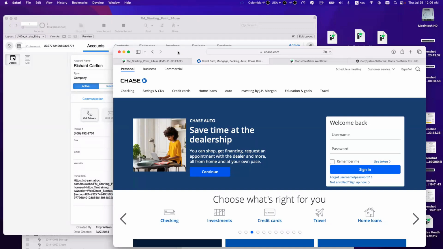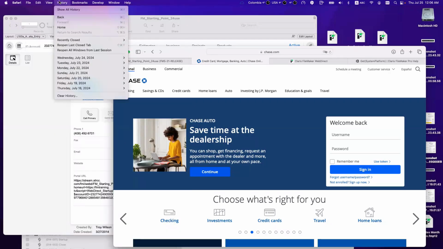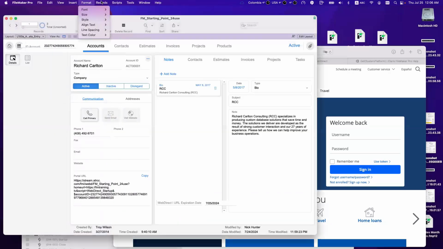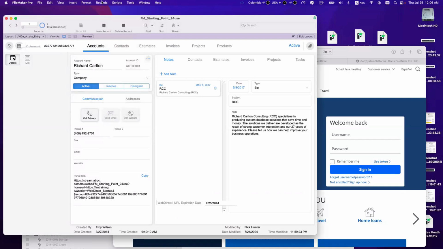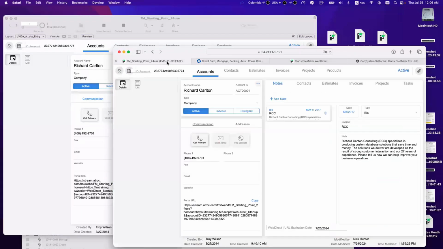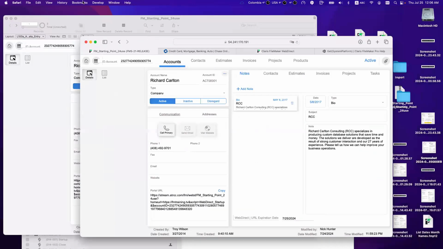Okay, so about the status toolbar thing. When you have the status toolbar open in WebDirect, what happens if you hit Command J? Nothing. Because you don't have the FileMaker menu. So it doesn't react to the FileMaker commands. No. Even here, if I do Command J, nothing happens, because I don't have the menu.